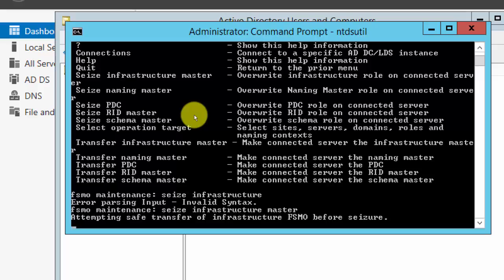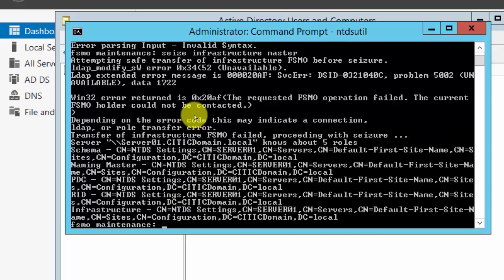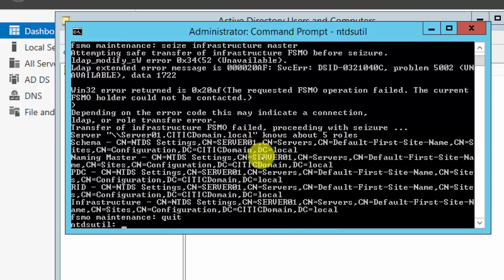So right after this, the good news is coming for everyone. That we are going to do metadata cleanup. And you know what the command for that is? Go quit, then metadata cleanup, then select target. Oh, there you go. So quit. So 5 are done here. Server 1 is here. Yeah, all 5 are done. So let's quit from here and quit again.